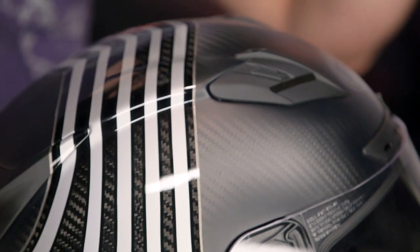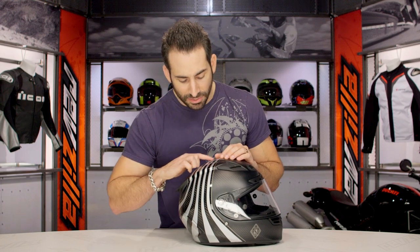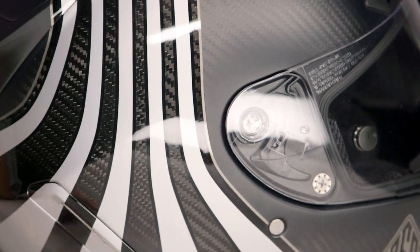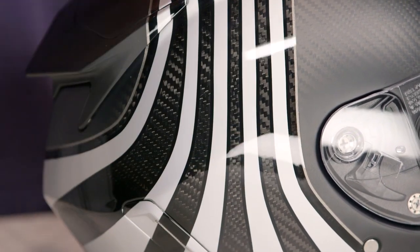We saw the RSD Talladega on the Custom 500 — it kind of plays within the same family. This is the Technique. Note it's pearlescent silver, almost your race lines here. Then you have a black pin stripe, and then you have that overlay or that cutaway, so you see the carbon fiber underneath, and it's all gloss coated.